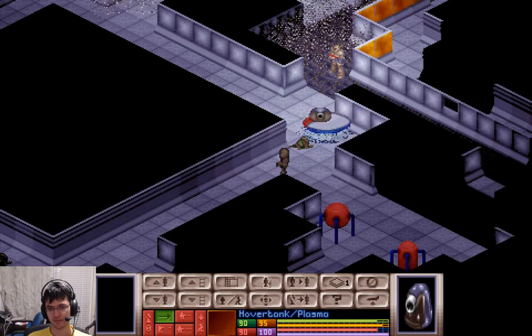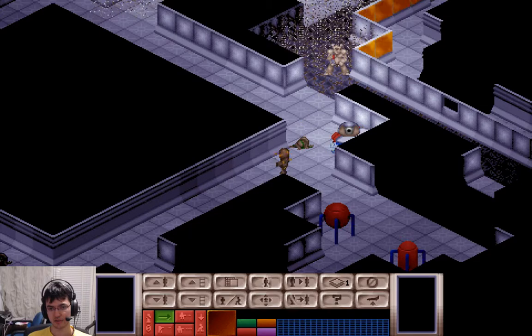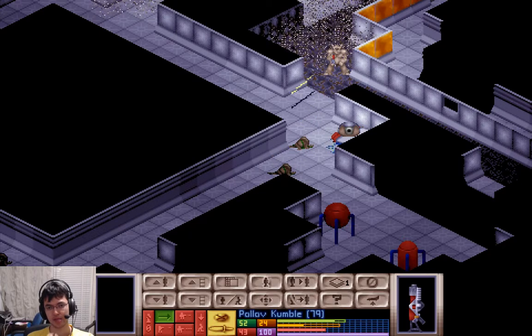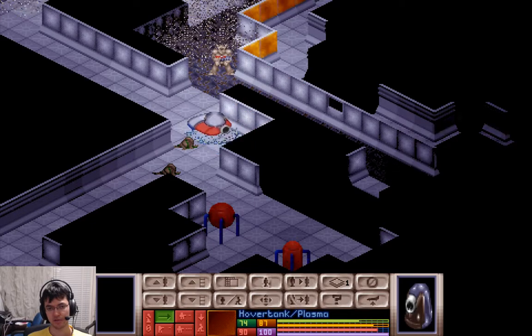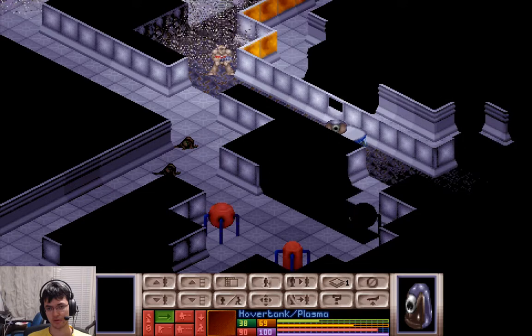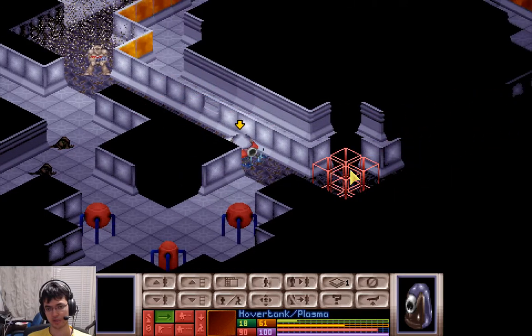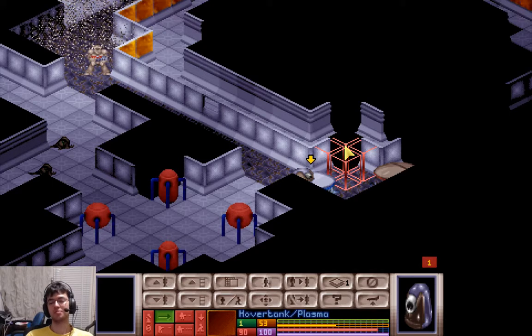Okay, well, shuffle aside. Let's see if Palov can take the shot. Yeah, he got there eventually. And then figure out who's in this corridor. You don't know, do you? Go on down. That's quite bad. Hover tanks are really expensive, and that's a cyber disk, and it's probably gonna gun us down on the street.